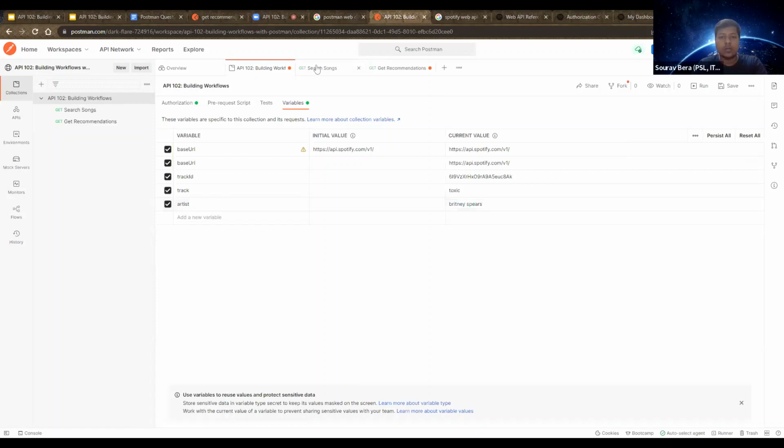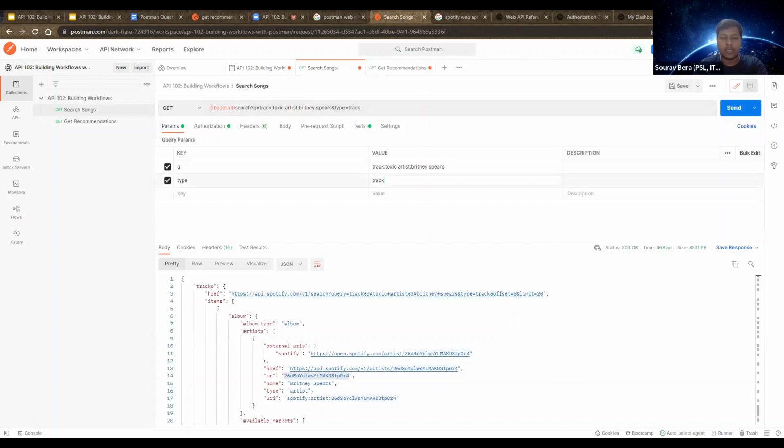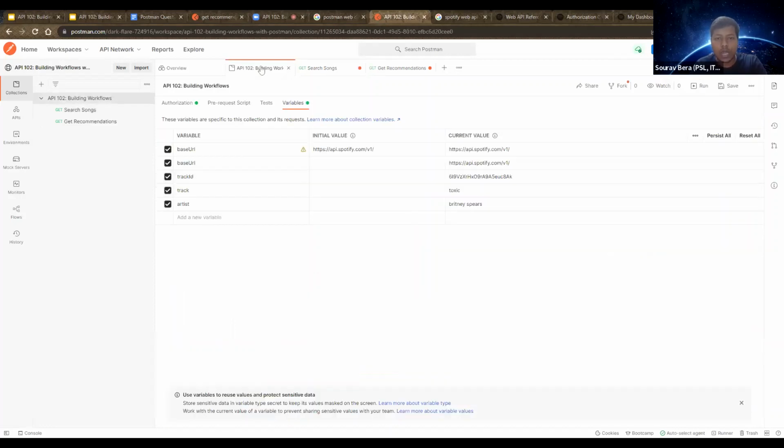Okay, cool. So we can just replace the values we have hard coded with the global variables, track. It's saying that it's not added.